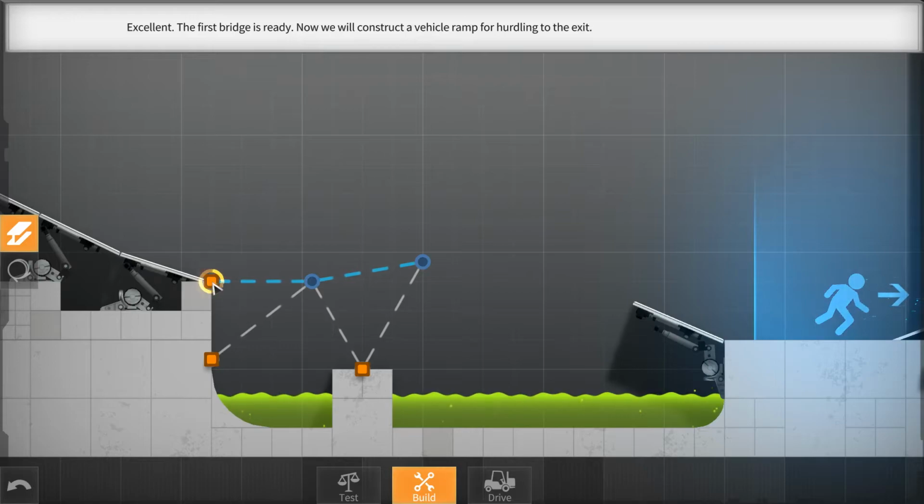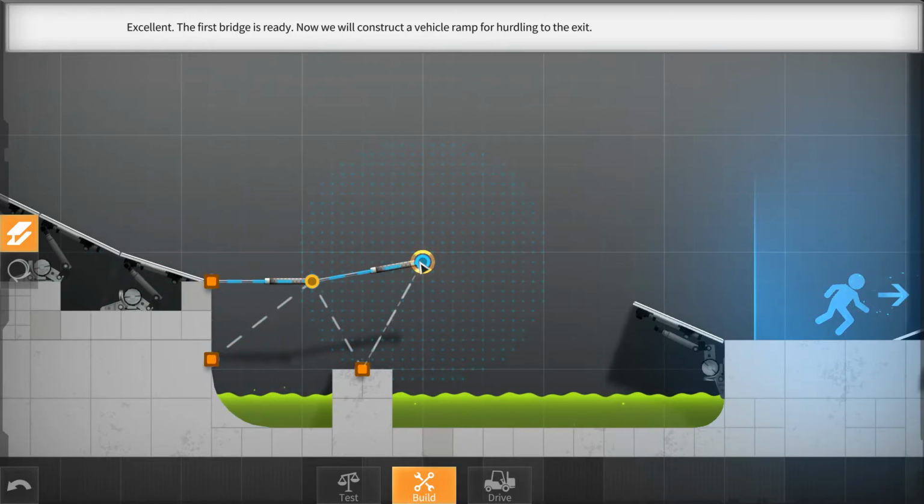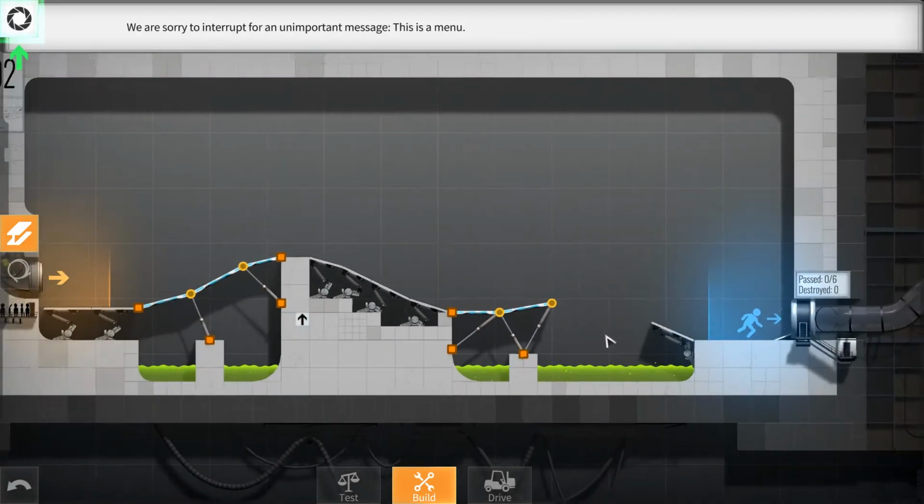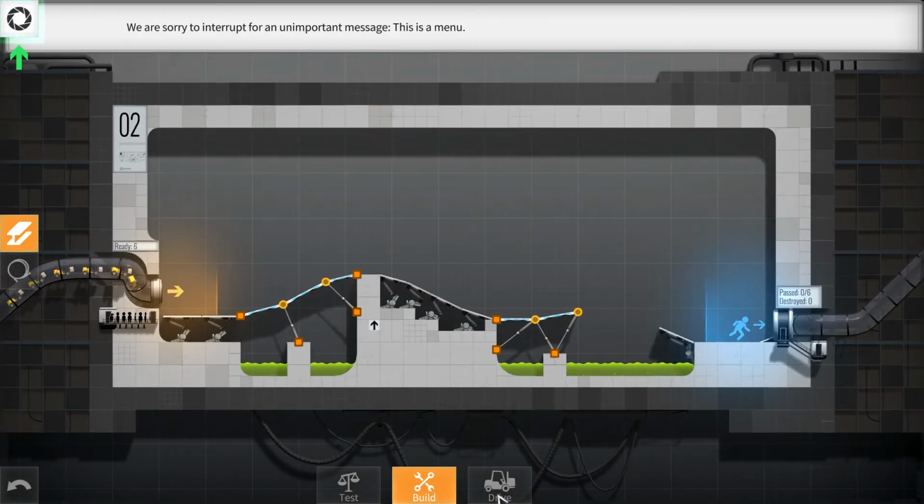Since this is a Portal theme game, we do have to have that kind of wacky, speed, physics-based interactivity. And in Bridge Constructor Portal, what this is going to involve, at least in this instance, is building a ramp where a vehicle at speed is going to be able to fly across over to the exit.